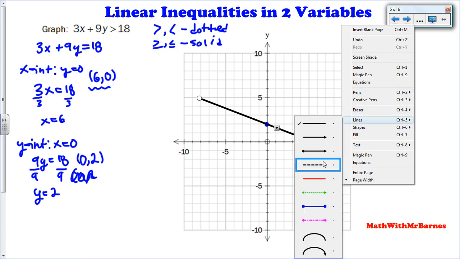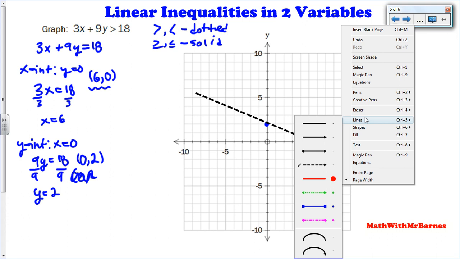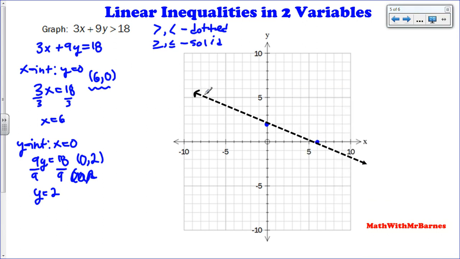Not seeing any properties here, guys. So I'll just draw another line. Even though it has an arrow on it, it should have an arrow on both ends, so I'll draw an arrow on both ends anyway. Sorry about the delay here, guys. It happens. So there's my line. And I'll get a black marker out now. Pens. And I'll draw an arrow on this end just to make it match.